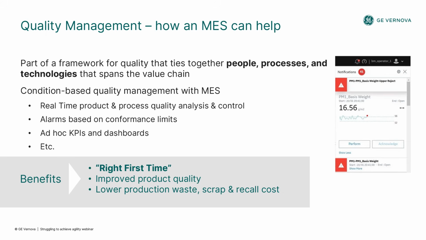The ability to have alarming, as I mentioned before, right, as an example, where in this case we see that this particular variable, this basis weight, we're apparently making some sort of paper product here, and this basis weight is above a reject. So we can see at a glance that this has happened a couple of times, actually. We can see that it happened at least 4 times and possibly 5, depends on that little peak in the middle of the screen there. And we can see that it does come down, but it does seem to bounce back up. So I have a problem here and I can go after and attack it.